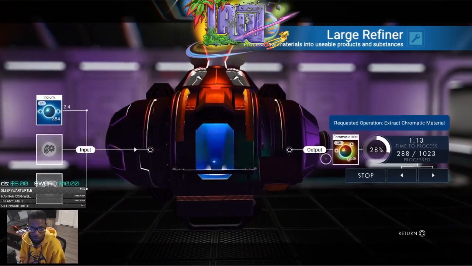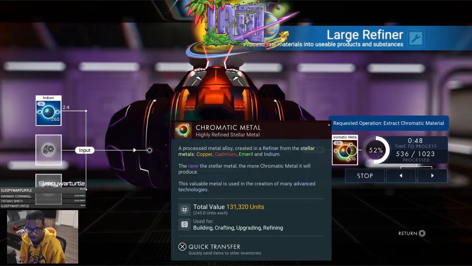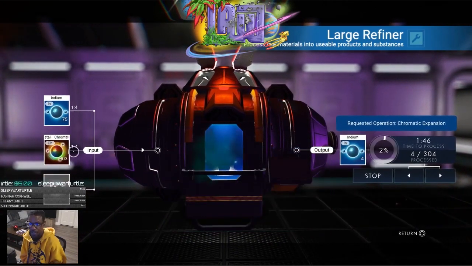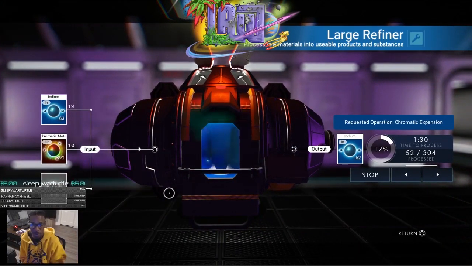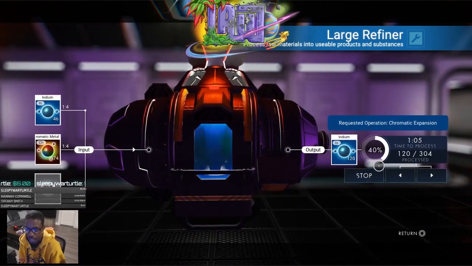But I have to make sure that I do not run out of indium on this side, right? So once I get even close, let it get under 100. Let's let it get under 100. So we're under 100. Just grab your chromatic metal and get it out. It automatically stops it. Boom. We're going to drop it over here. Now, it automatically starts to process the indium as soon as you drop the chromatic metal in the input. So you don't have to press stop under any circumstances, really. And just keep it going.